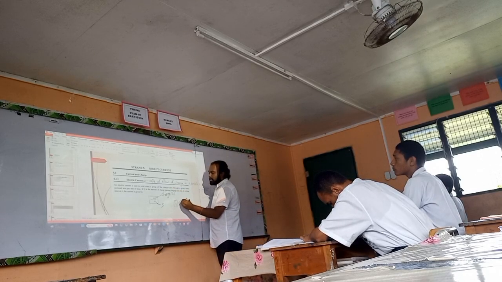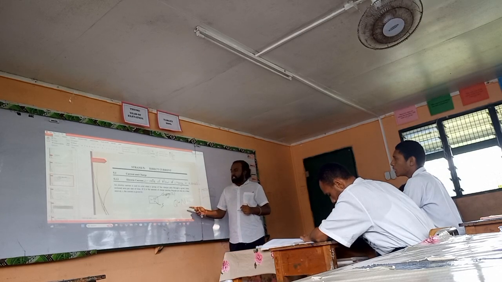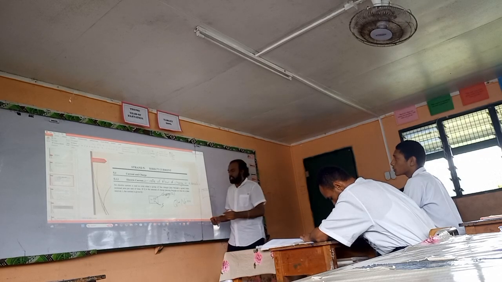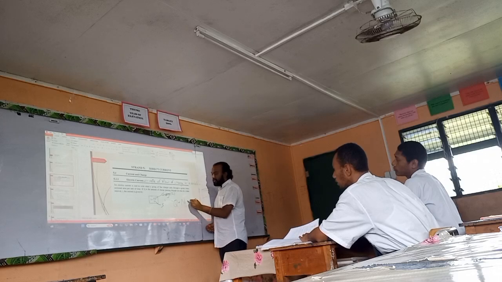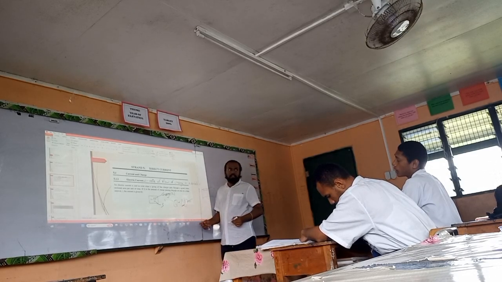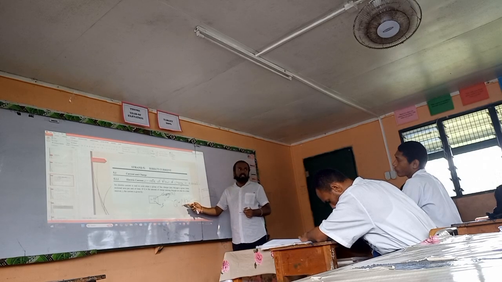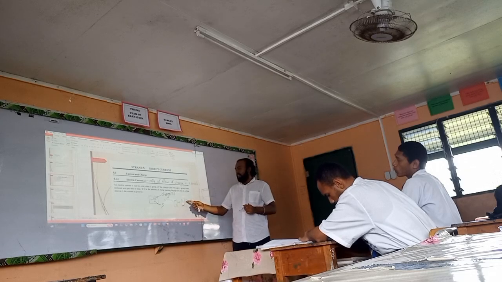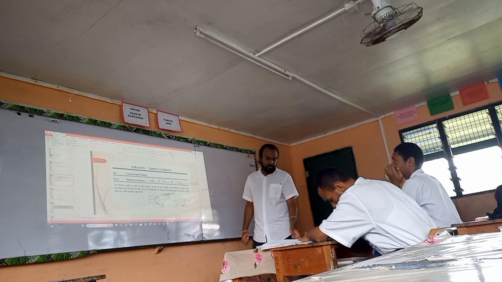Q equals NE. Anyone knows what this is? You will use this to find the number of electrons. So this Q will be given, and e, the electron charge, is a constant value. Then we'll find your N. So always remember this: when they ask you to find the number of electrons, you have to use this. The charge will be given, or the e will be given. e is the electron charge.